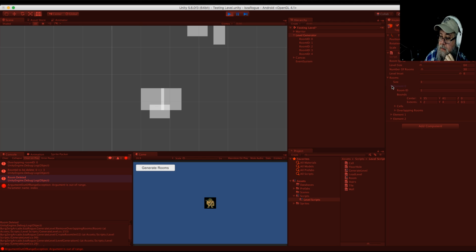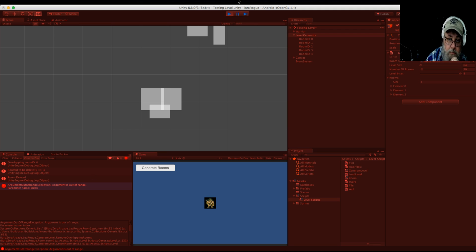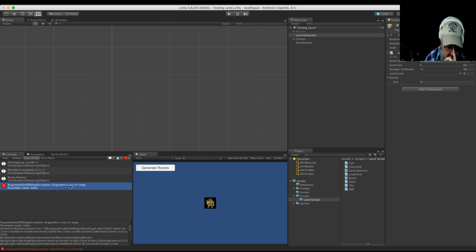Let's take a look here. It deleted room 0. It did not delete room 3, and I think it's because it's trying to go to the next element here. And I should not be getting this anymore.